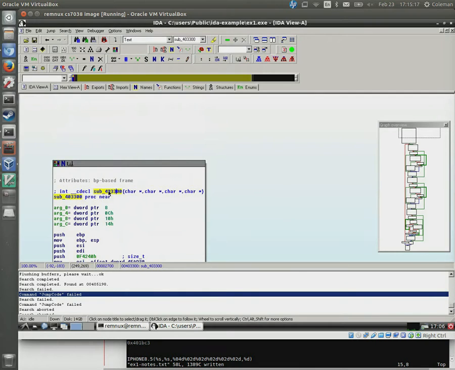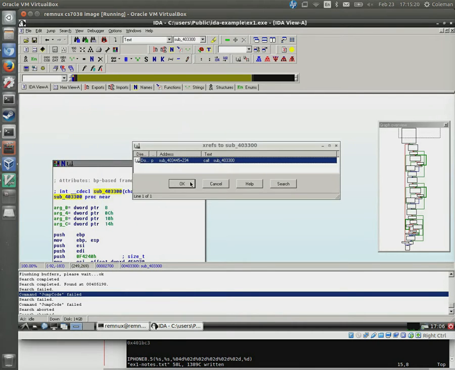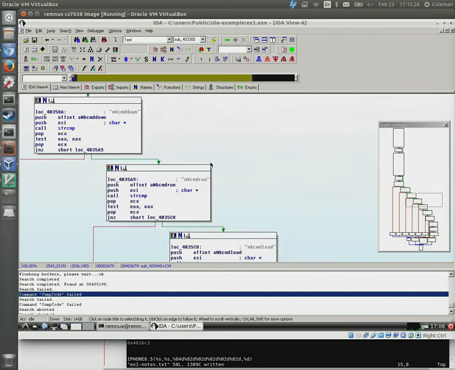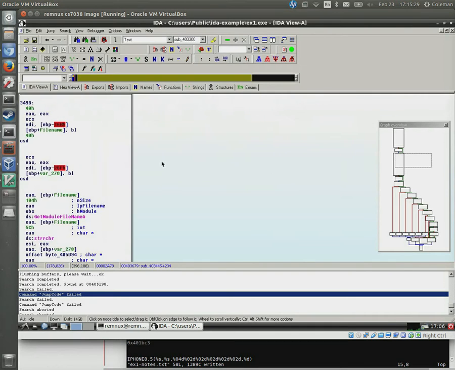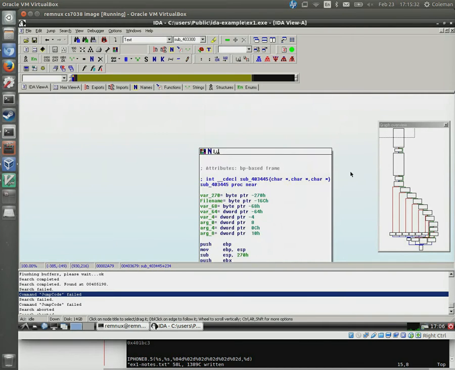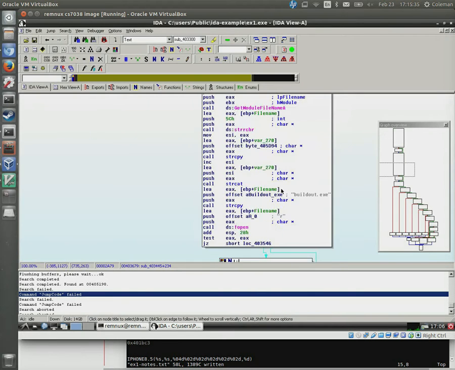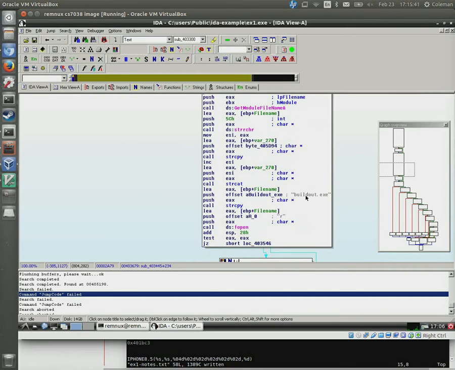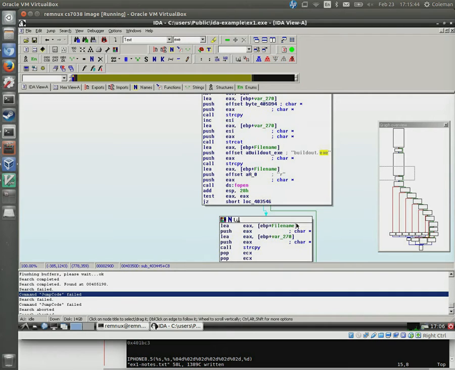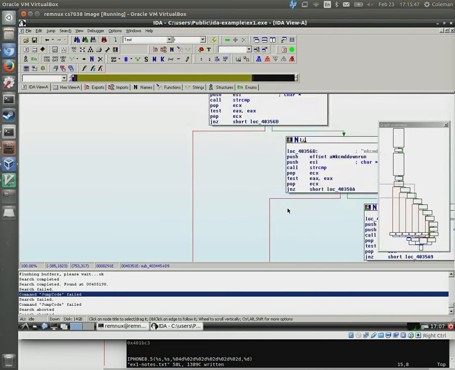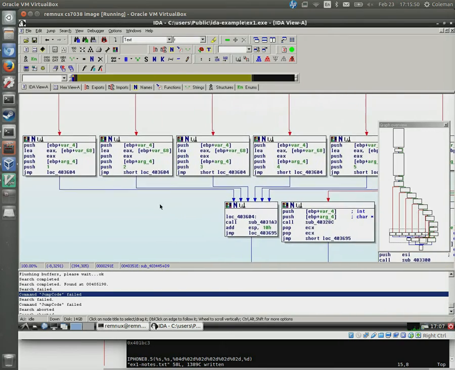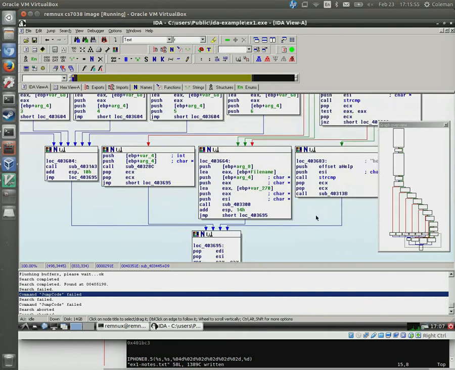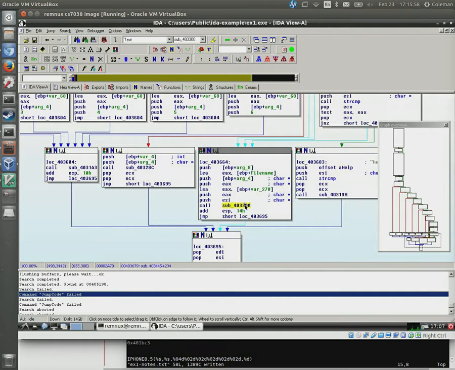The other thing I can do is use that X again to find out where this is called from. So it's called from here, which is another big function that's doing some random stuff. Another function that was only found within the program is here. This one's interesting because it looks like it's trying to open up an exe file that it wants to read. So it's trying to do a number of things, but one of them is to call that function that we were just looking at, which is the call right here.